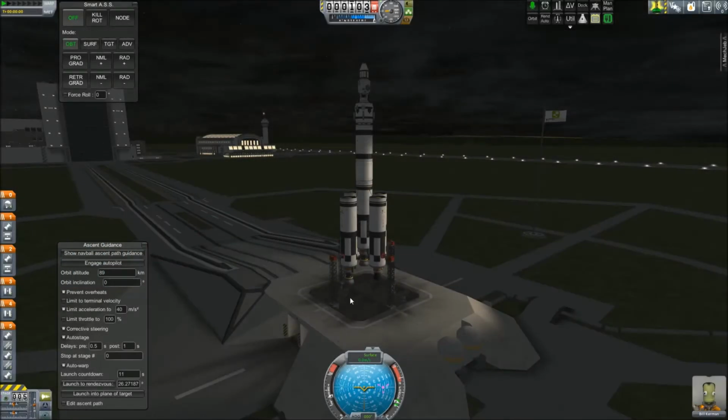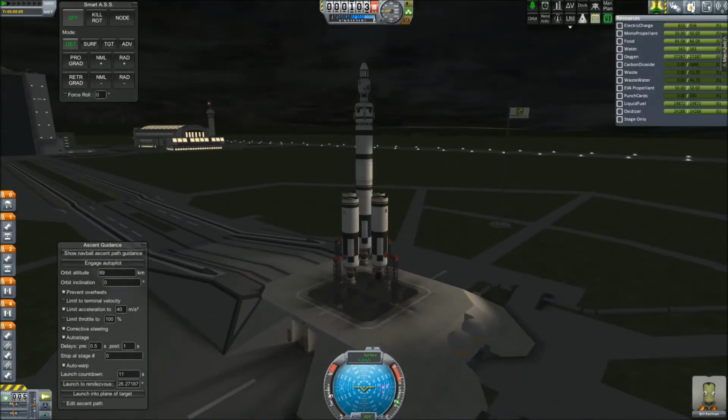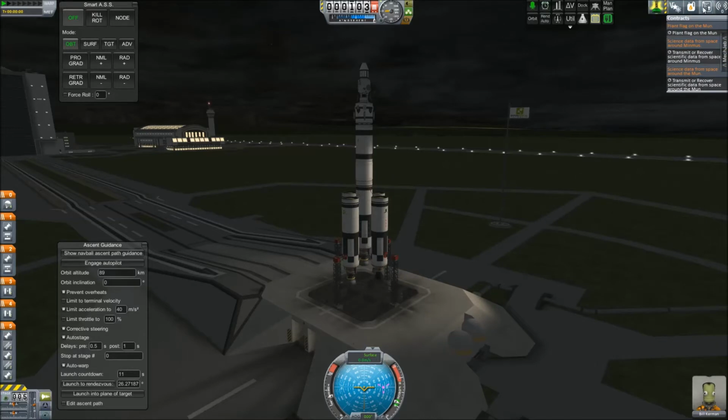Alright, today I want to start off trying to accomplish 3 contracts, maybe four. I want to plant a flag on the moon, transmit data from space around the moon, and I want to get a rescue. So I want to go up to orbit, pick up this Alley Kerman. Oh my God. Pick him up, take him to the moon with me, then bring him back. So I want to try to complete these 3 contracts in one mission today.